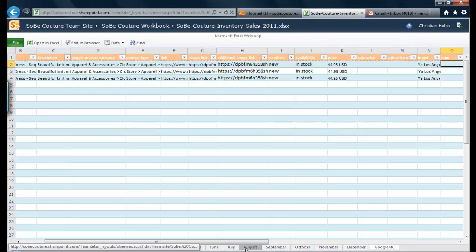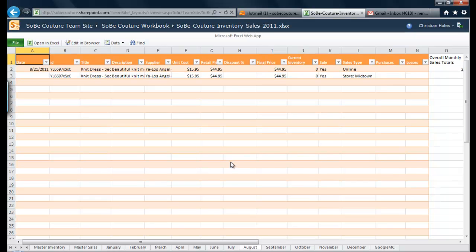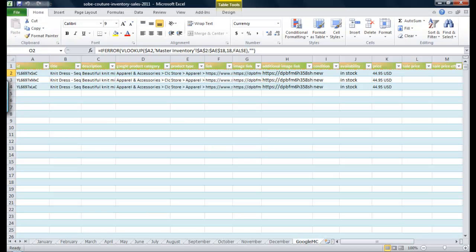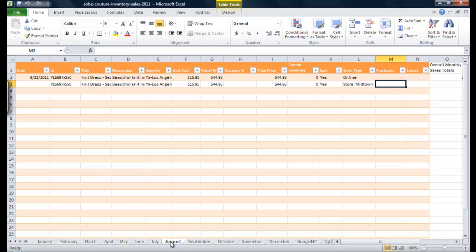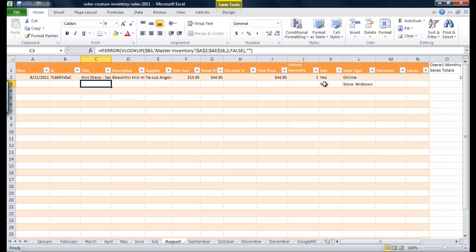So as I go to August, and I have this all up here, this is my live desktop version. I can actually make changes here, and they'll take real effect. So let me get out the cell information and the Midtown store information. Now, here's the thing: the save button works here. When I hit save, you saw that it said uploading to server.